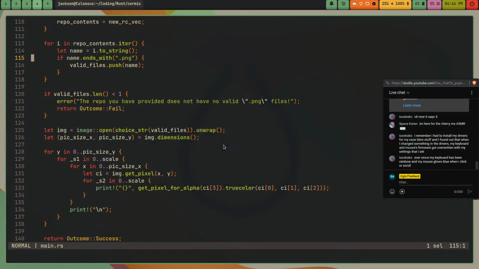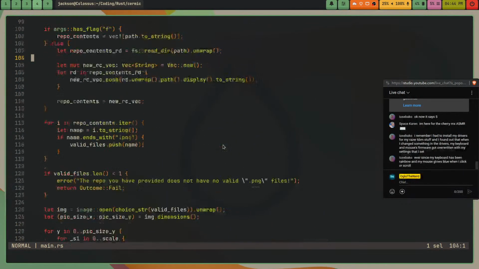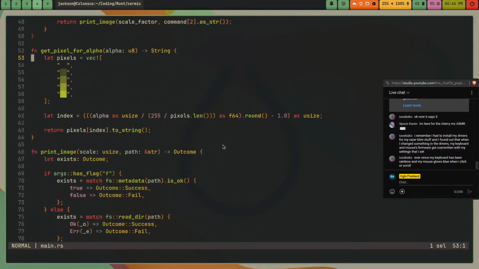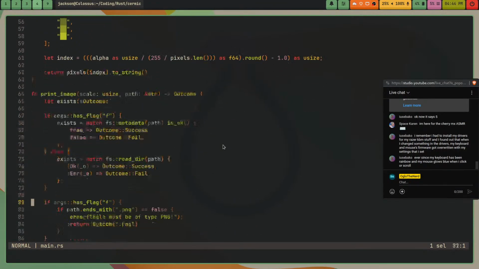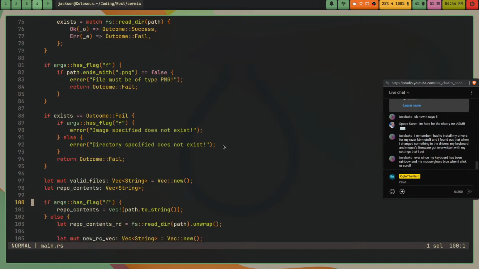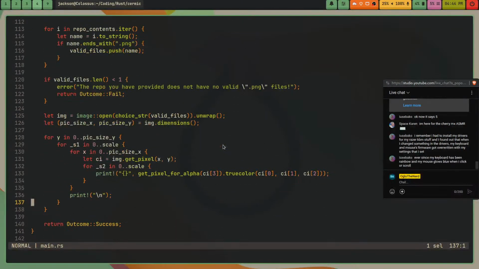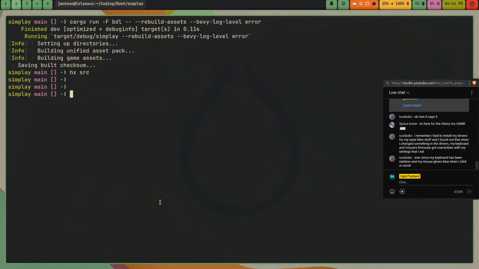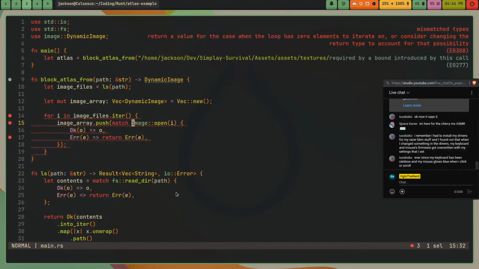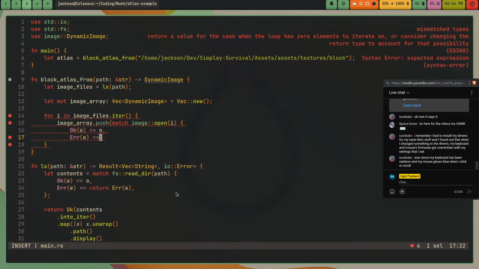That's ugly. I need to rewrite parts of Ceramic. Okay. Image open. Where? Okay. What? I'm so confused right now. What do I... Hey.